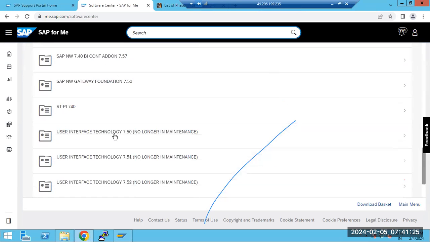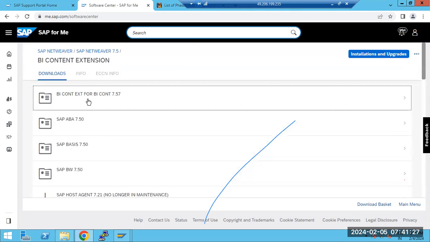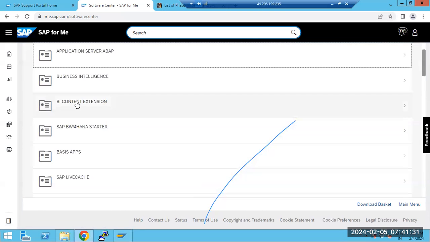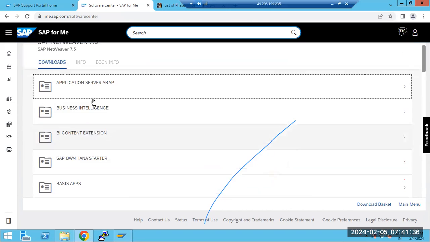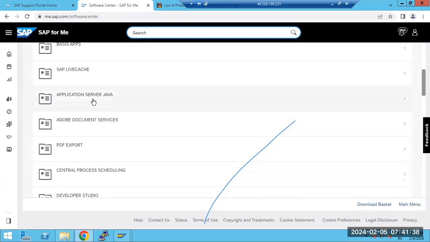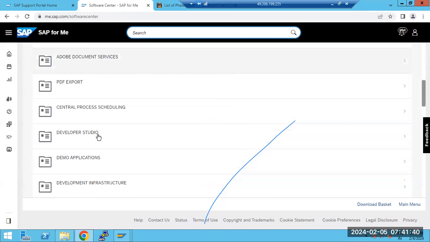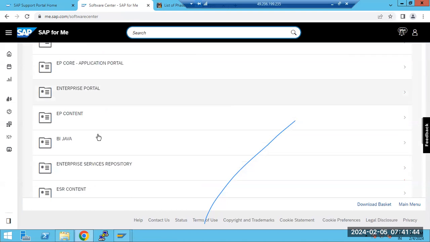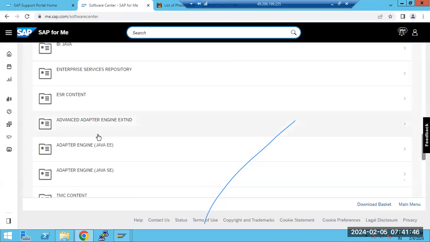Suppose I want to install new additional things here. So in this case, what I want to go with. These all are the Java components here.